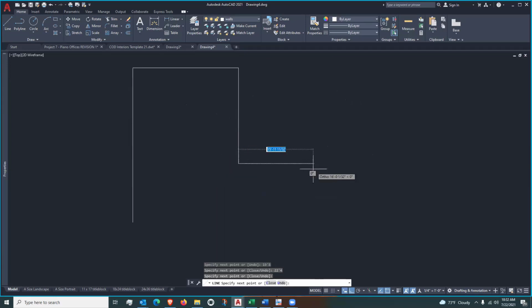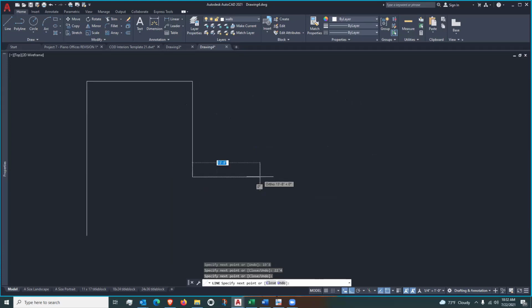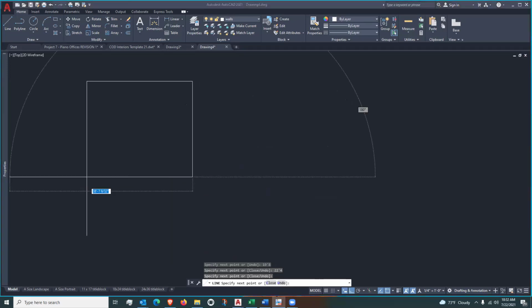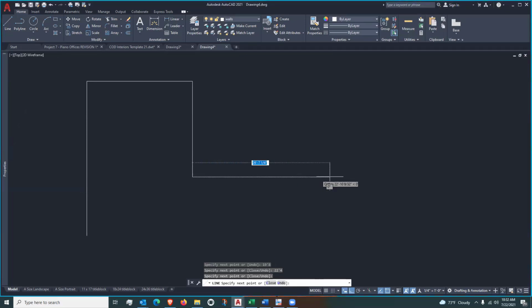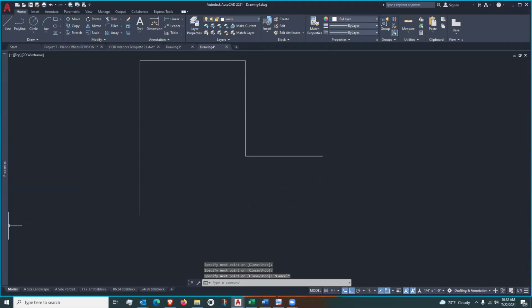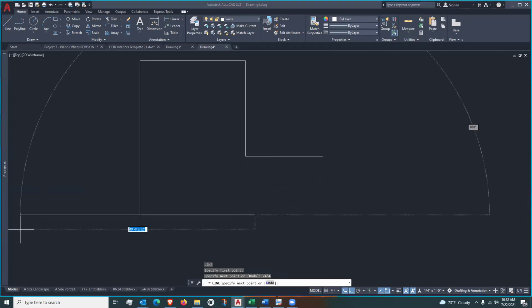So I'll do it some more as we're working, and then I'm going to go over on my plan. I don't have an overall of what this distance is, so I'm just going to go over some. I'll start at the bottom of the kitchen here, and I'll go over 24 foot 4 inches. I'm just looking at the notes there. And then let's see, do I have the length of that room? The room is 8 foot 2 deep.